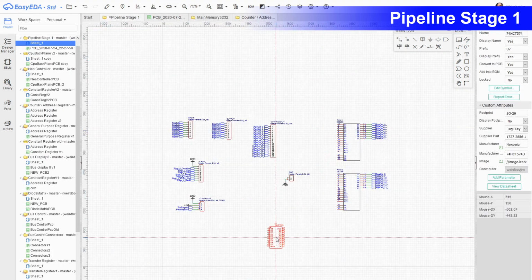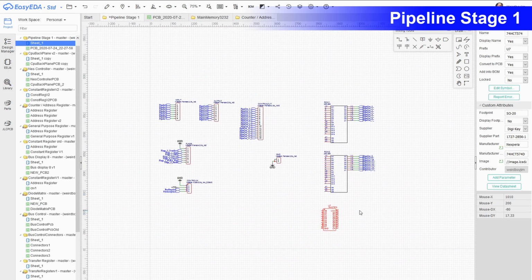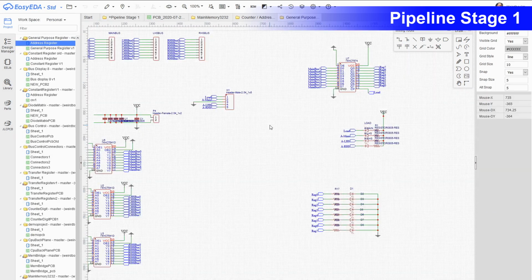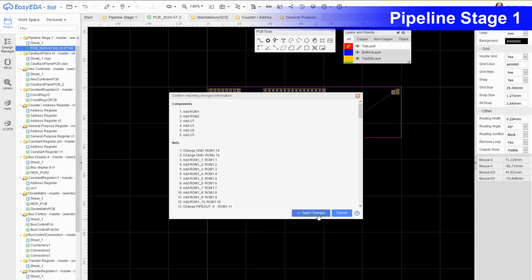So we need the two ROM chips, we need a latch chip to hold the current instruction in. Now we're going to need some line drivers. We're also going to need a bunch of LEDs and resistors. I'll use those new resistor arrays for the LED driving, so they won't take up much space.